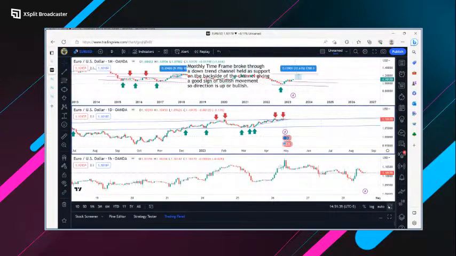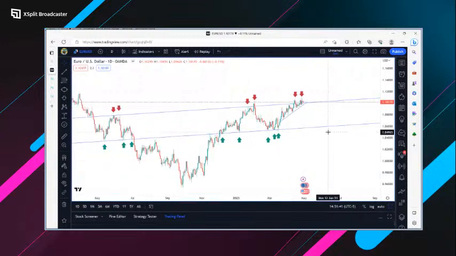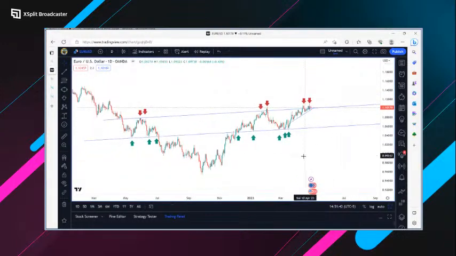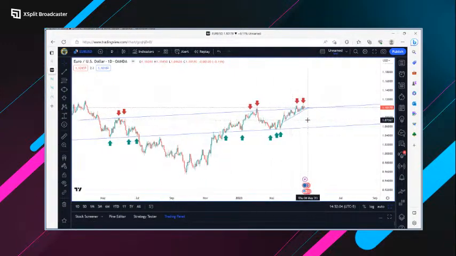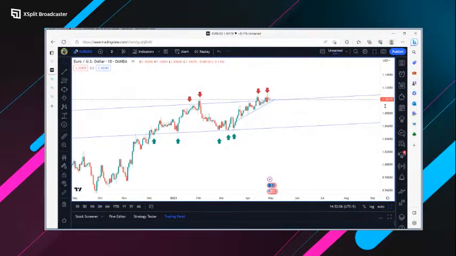Then we go to the daily time frame. Daily time frame, we use the same methodology as we did on the monthly time frame. We found a channel with a lot of price action, U-turns, U-turns, U-turns. Then you have support here. Market found resistance on the other side. Then it comes up support, support, support, support right now. And we got resistance, resistance, and what could possibly be resistance right now.